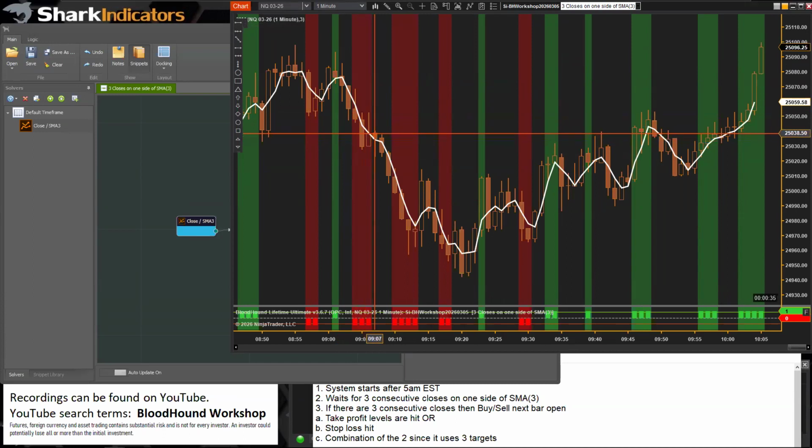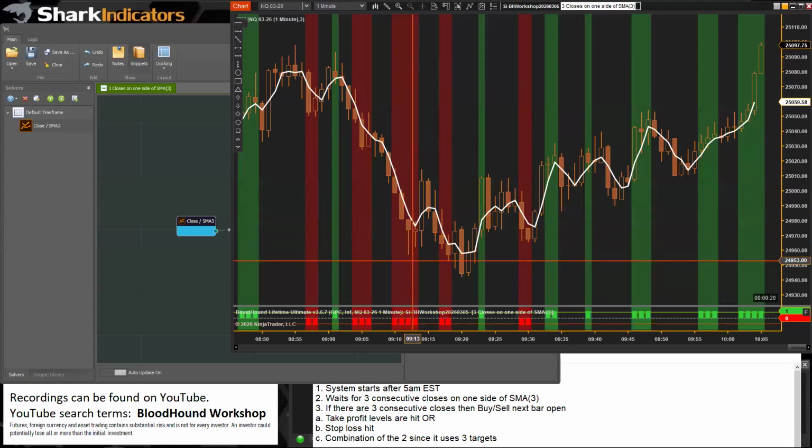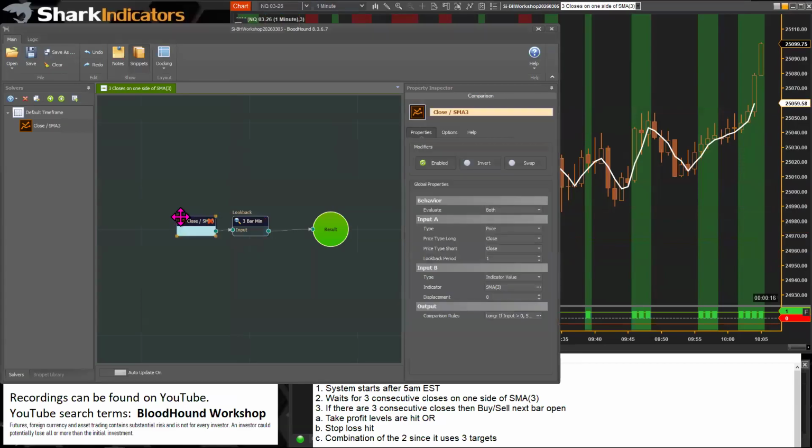Now, of course, here's that bar that we actually just barely had a close above the SMA. And so now we got to count 3 bars again. So there's 1 bar that closed below, 2nd bar, and 3rd bar, so on and so forth. Same thing here. Okay, there we have it.